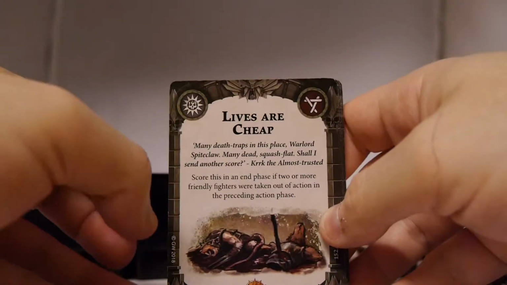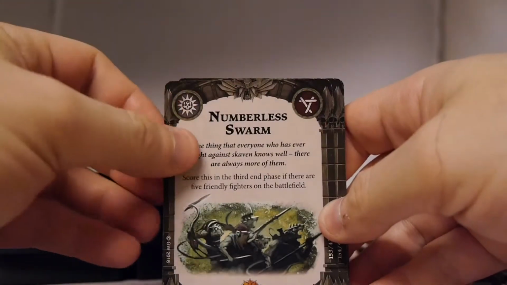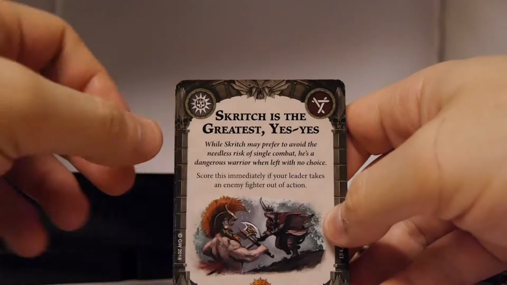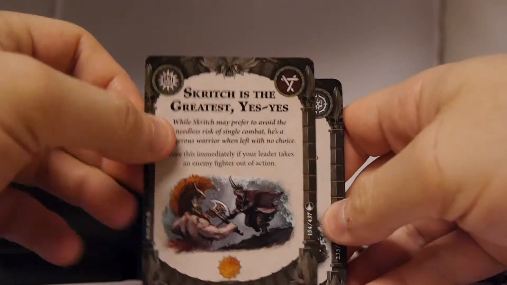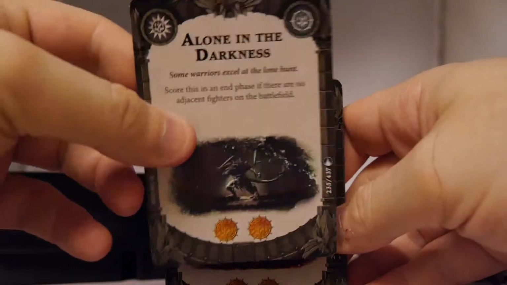Score this at end phase if 2 or more friendly fighters were taken out of action in the preceding end phase. Score this in the third end phase if there are 5 friendly fighters on the battlefield. Score this immediately if your leader takes an enemy fighter out of action. Score this at an end phase if there are adjacent fighters on the battlefield.